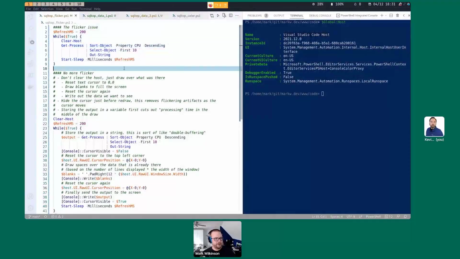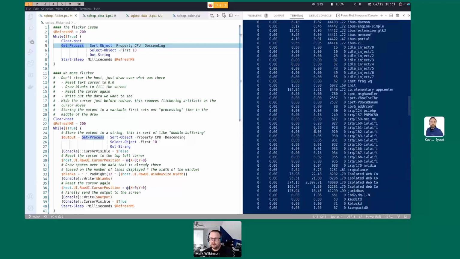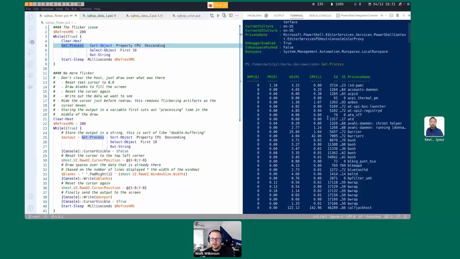All right, so here I've got a basic, and we're going to be using this throughout the entire rest of the talk, this little Get-Process function. If anybody's ever run this, it's very much like top in Linux. Get-Process gives you a big dump of everything that's running on your system. There's a lot running on my system, as you can see, but we've got a few things about memory here, like paging memory. We've got CPU time, the process ID, and then the process name. So some basic information about what's running on your system.